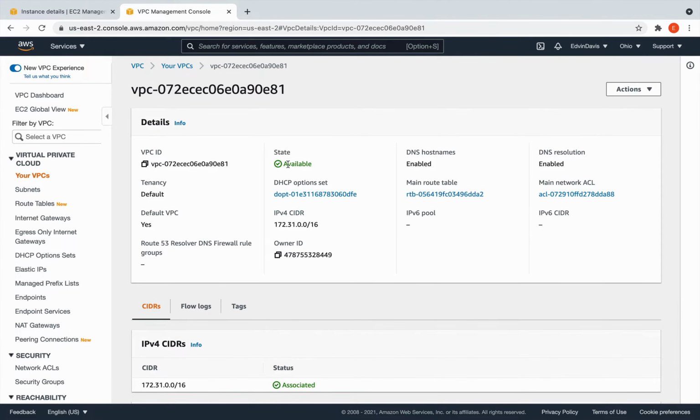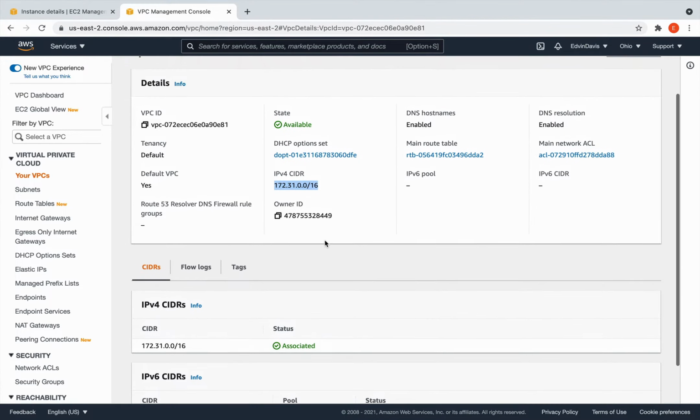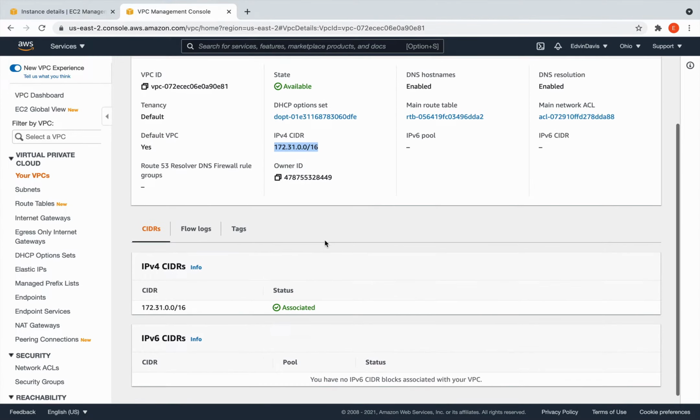We click the subnet. Yes, this is the subnet, 172.31.0.0/16. Okay, this is the IPv4 CIDR. The VPC and the launched instance are in this CIDR.